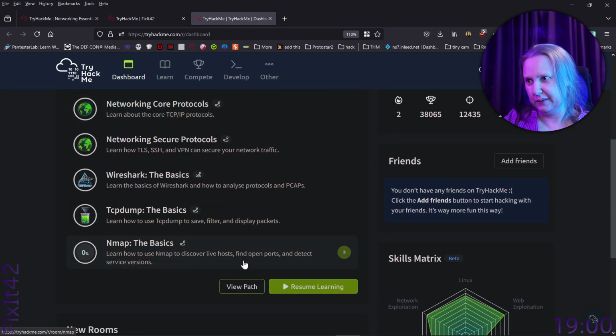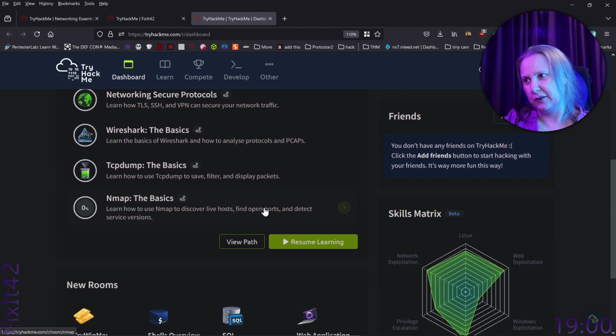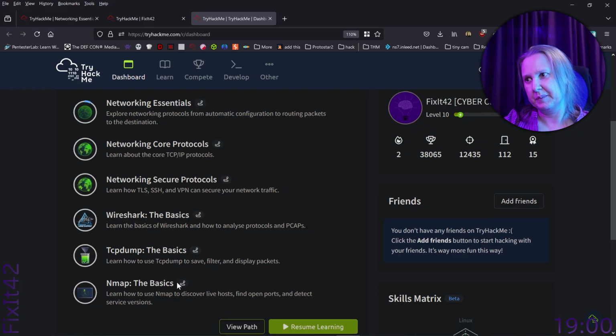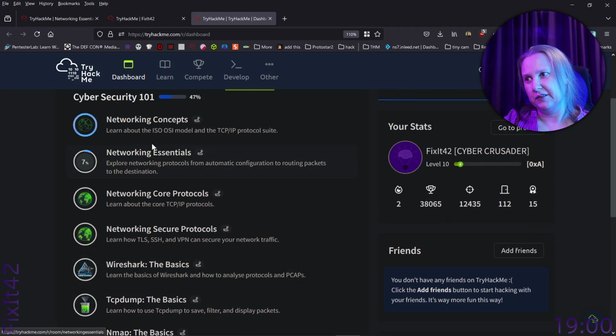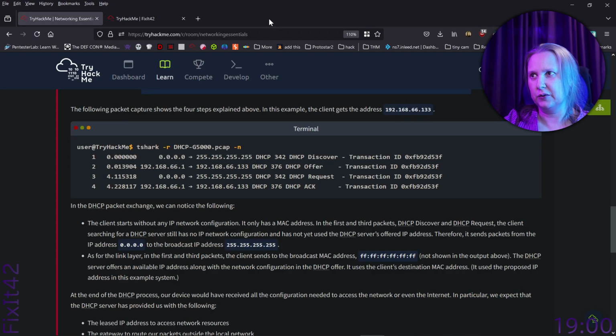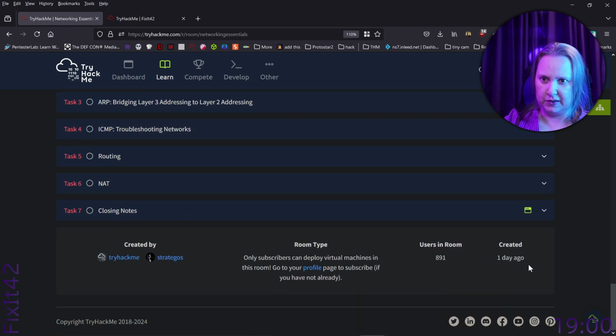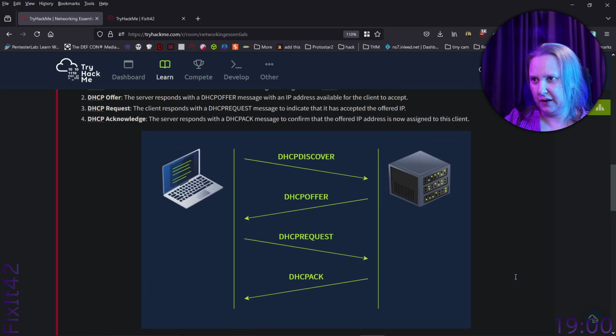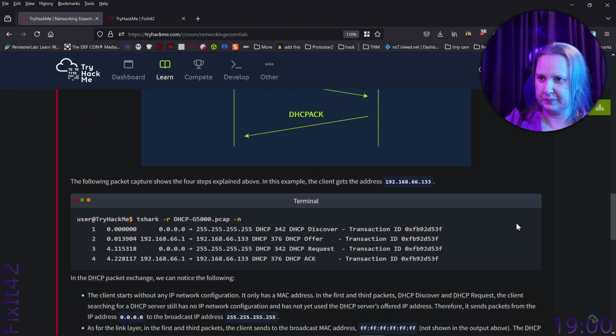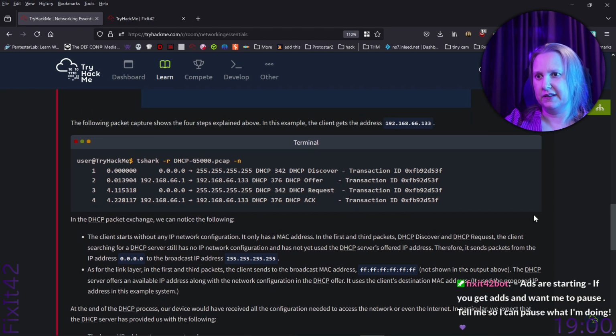Yeah, so here we can see the new. Oh, we can see more than just 3 or 4. We can see the whole section. And we have also Wireshark here. Yes, I think these are new rooms. Let's actually look at this one. See what time, days, 1 day ago, right? So these are new rooms we're doing. So that's why it's a bit fun. Users in room 891 in 1 day. So, yeah, I like this. But I want lower level even than this.